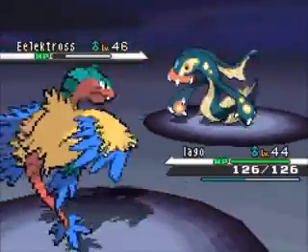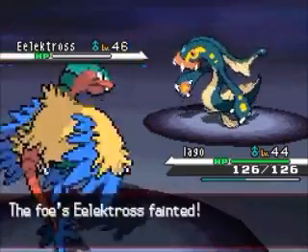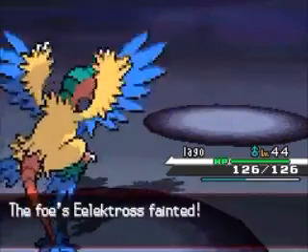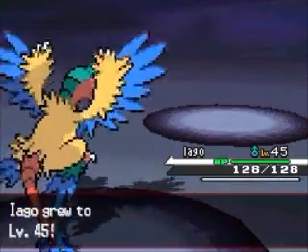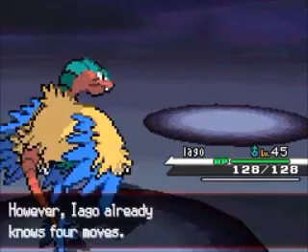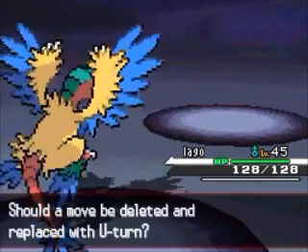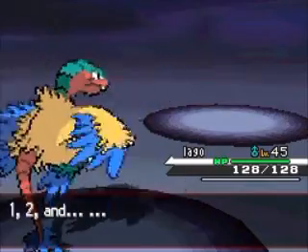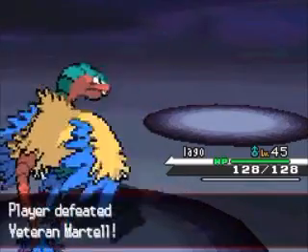And hey, Iago's stats all raised. That's really nice. Unfortunately, I don't think that Veteran has any other Pokemon, so I don't think that's going to matter. But hey, Iago got to level 45. That's always nice. And he's trying to learn U-turn. I guess I'll forget it. I don't think he really has much use for Agility, so I'm just going to have him forget that. Iago's already pretty fast, so he doesn't really need it. But U-turn's kind of nice to have, I guess.